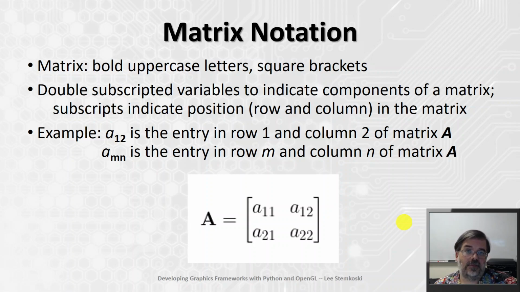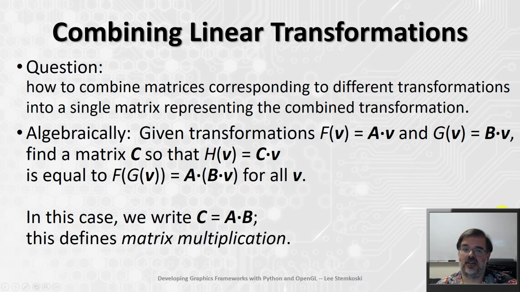Now, in a lot of our applications, we're going to want to apply a bunch of different transformations. We might want to translate an object and then rotate it, then maybe translate it again. And so we also need a way to combine linear transformations. So here's the big question. Let's say you have 2 different transformations and they each have an associated matrix. We've just learned that every linear transformation has a corresponding matrix. If you were to combine those transformations, how could you calculate a single matrix representing that combination?